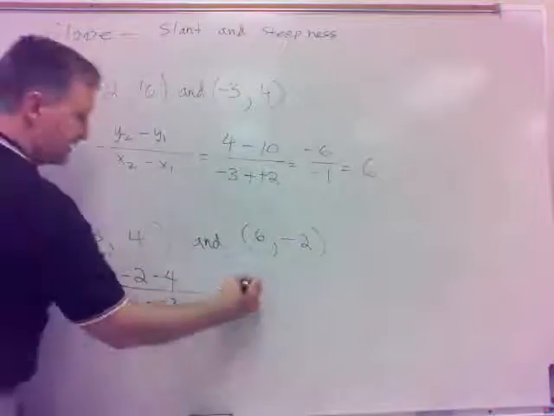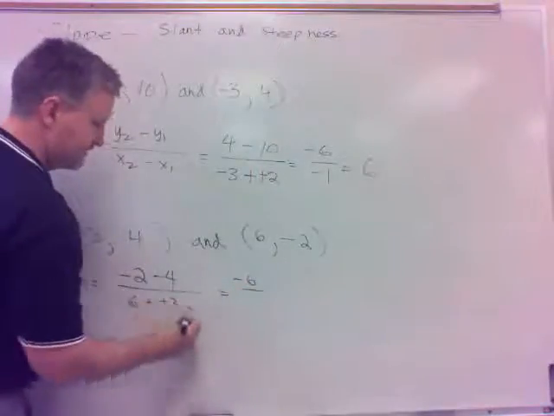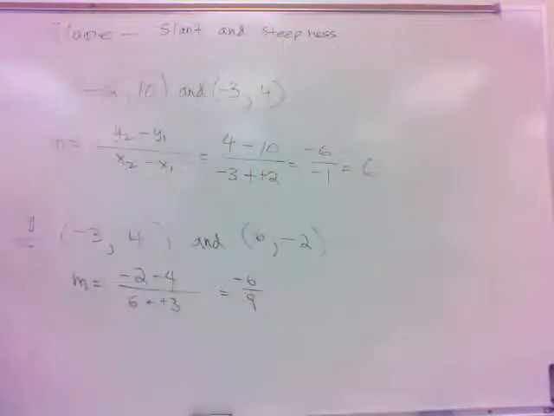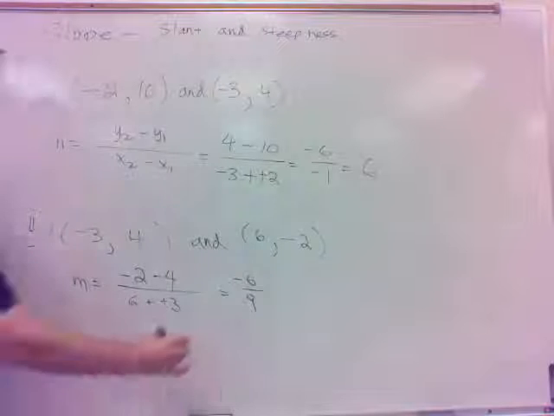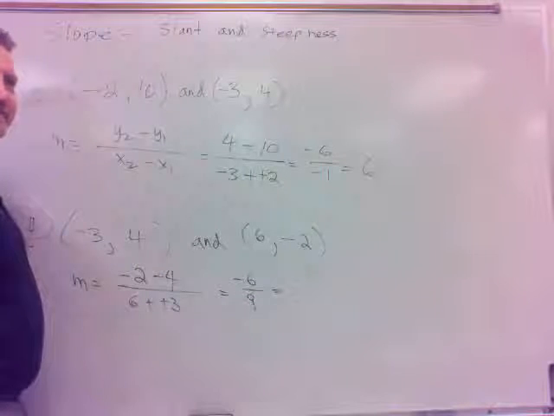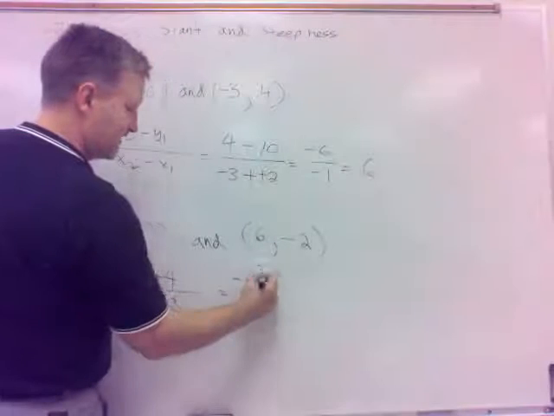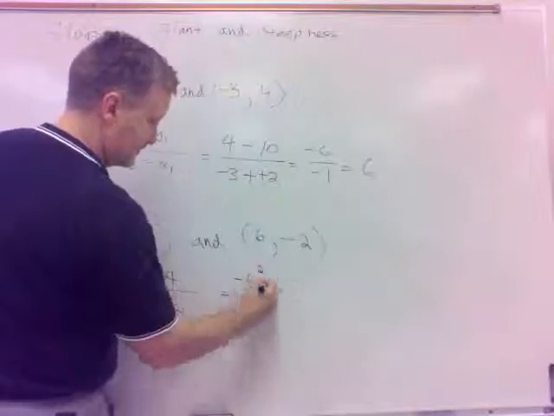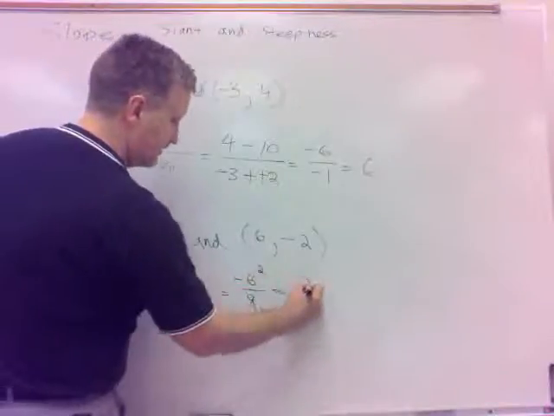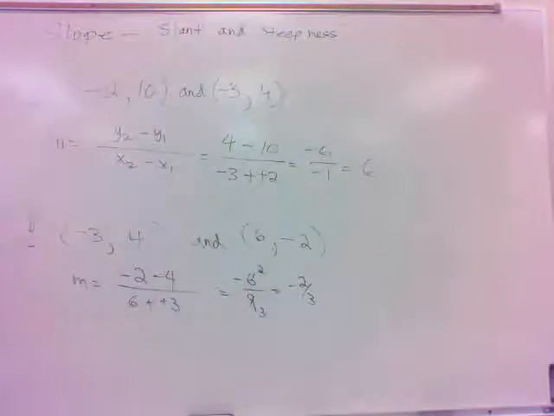Yeah, that's a -6 over 9, which also gives me a good chance there to say, well, we reduce that. What do we reduce it to be? Reduced by 3s, -2/3. Okay. The previous one was another positive slope, and it's a 6, so if I did it, I don't think I'll do it right now, but it'd be a real steep line.